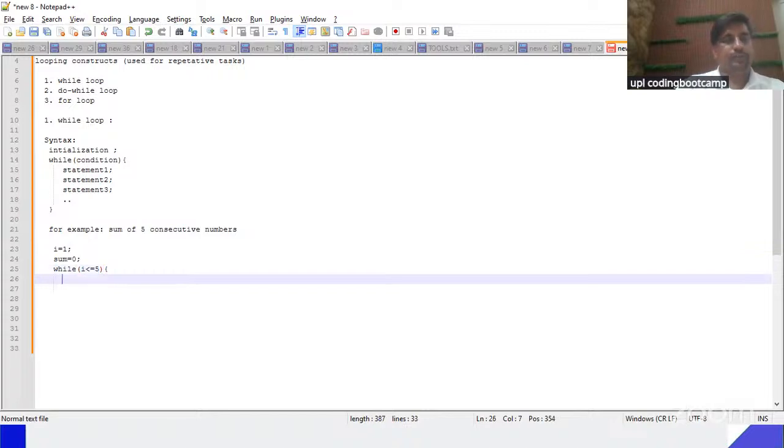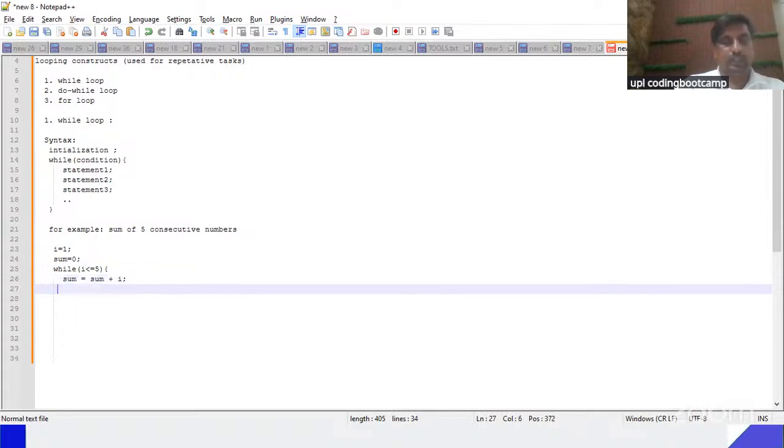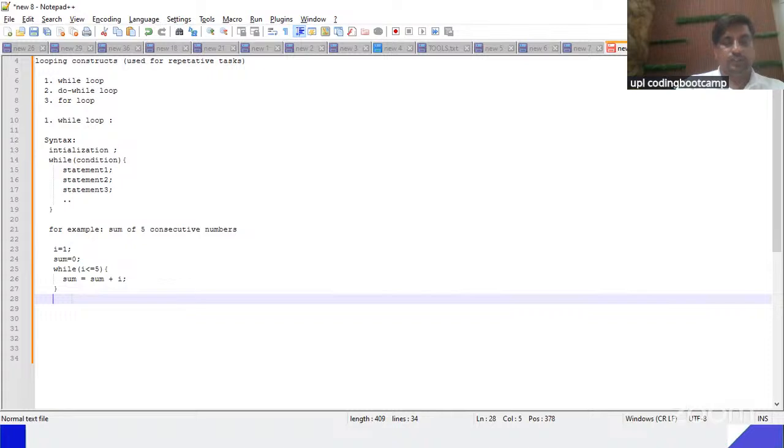Then sum is equal to sum plus i. Then I can do the operations till 5. Then printf the sum is %d or %f, sum.